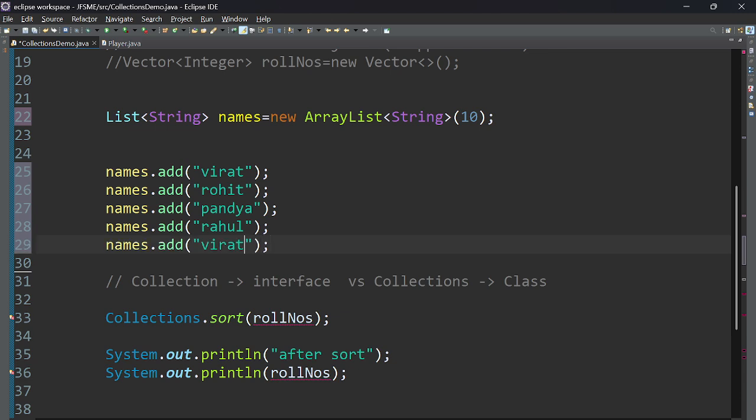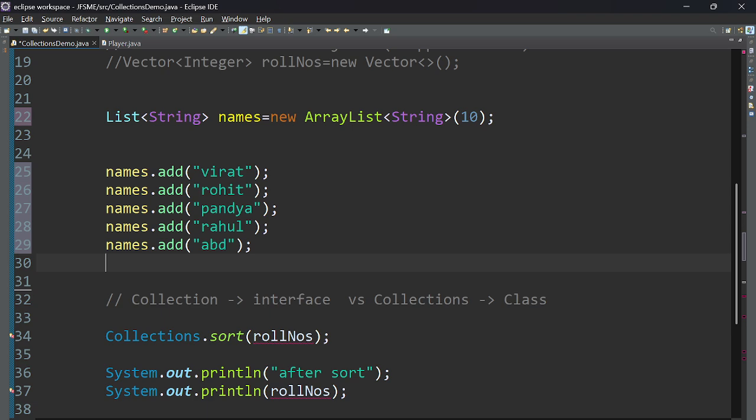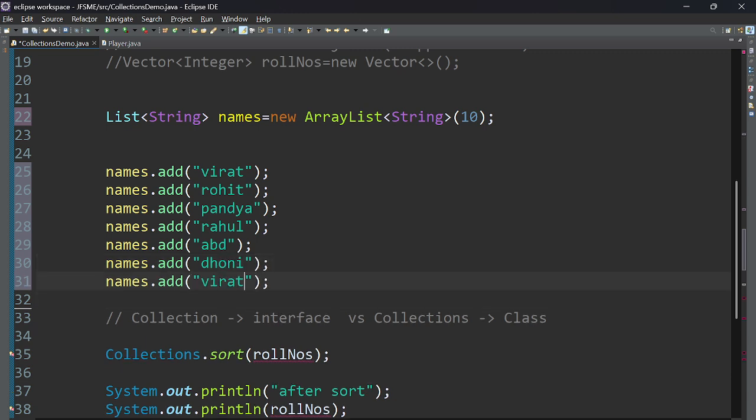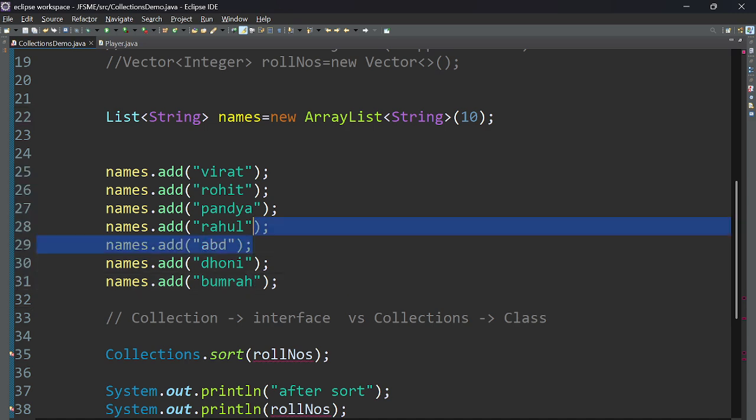I'll add ABD so that I have somebody who's at the top so that I can understand that. Then let's add Dhoni. Okay, that's it. Let's finally add maybe Bumrah, so that I know that ABD and Bumrah should be 1 and 2.